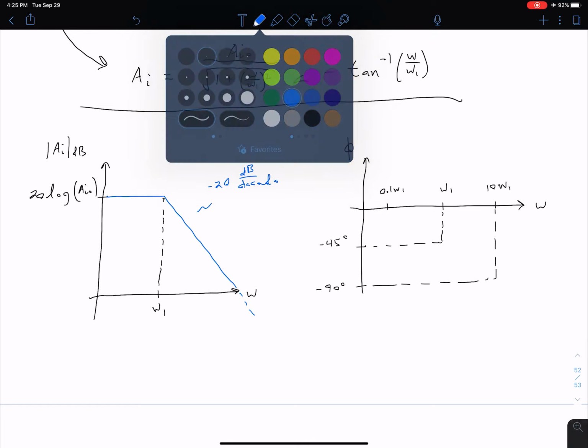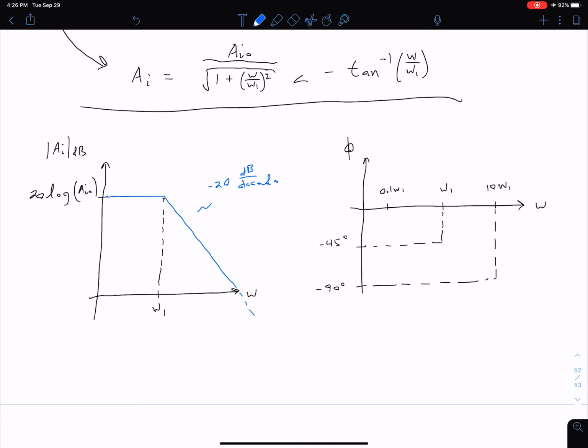Basically what our linear approximation says is that at our corner frequency of omega 1, our phase is going to be negative 45 degrees. And that's actually true regardless. So our linear approximation is: if we're less than a tenth of our corner frequency, our phase contribution from this is just 0. And if we're greater than 10 times our corner frequency, our phase contribution is negative 90. We just use a straight line to connect those, and that's going to be our linear approximation. So of course we have a negative 45 degree per decade slope here.